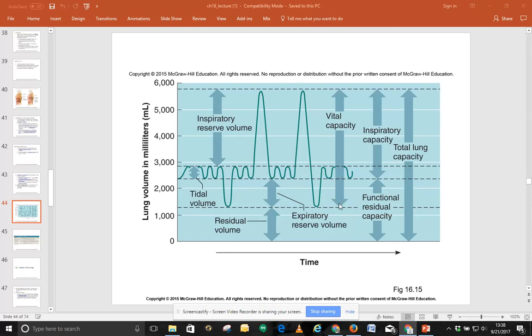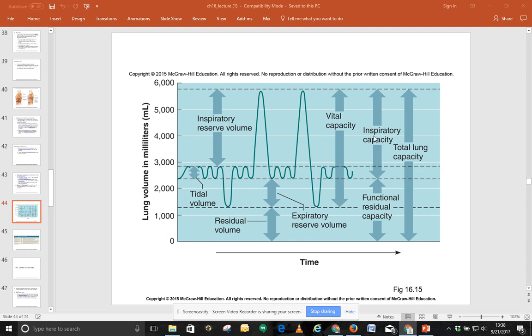And when we get over to vital, and this right here, this long line, inspiratory reserve, this line below, expiratory reserve. The vital capacity is going to be how much you can access at any given time. That's all of your inspiration, what you're breathing normally, and then what you're going to exhale as much as you can. That's the capacity you have to create air movement. That's the way I think of that.